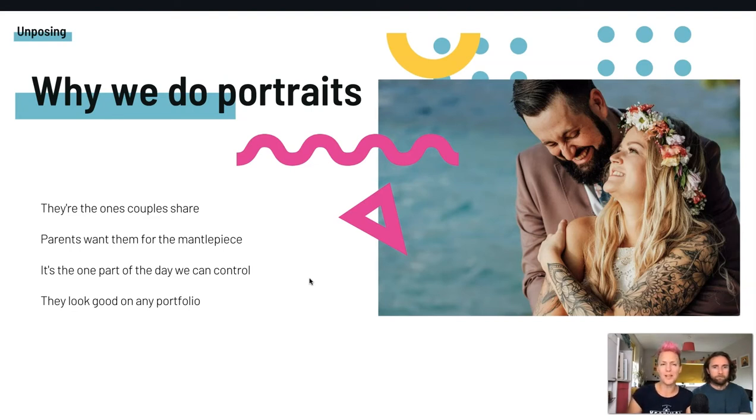It's also the one part of the day that we can actually control. So if we see a good light, we see a good background, we can actually make a photo using that light and background rather than being at the whim of where the guests are and what they're doing. So we can take some really great portfolio shots that we have complete creative control of.